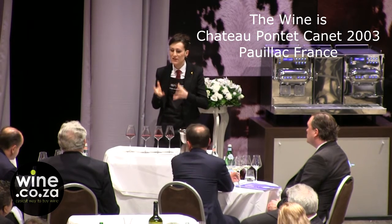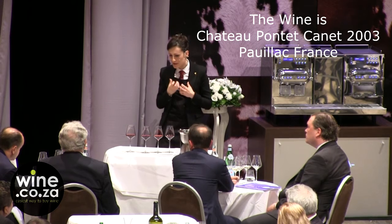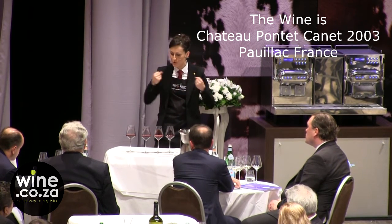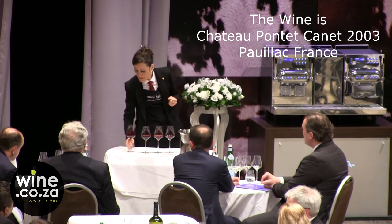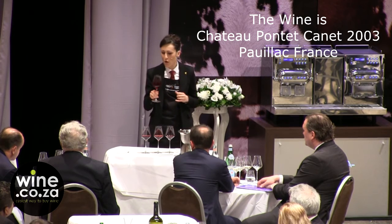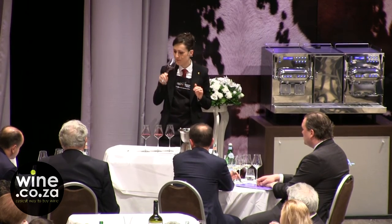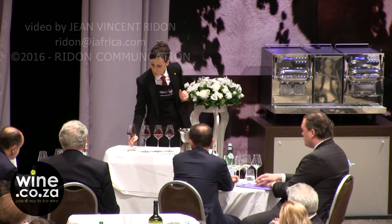A wine that I would recommend to drink at 16-17 degrees to minimize the alcohol impression a little bit, but really maximize the purity, the expression of the fruit, served in some large Cabernet-shaped glasses to allow the structure to show off. I would serve this with some wild boar, a classic ragout of wild boar, and maybe some chestnuts and some mushrooms such as some pied de mouton or some ceps.